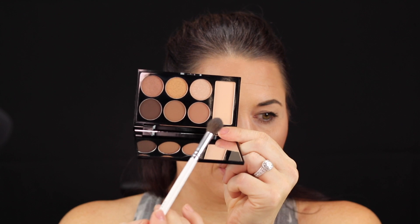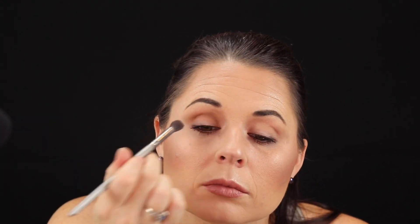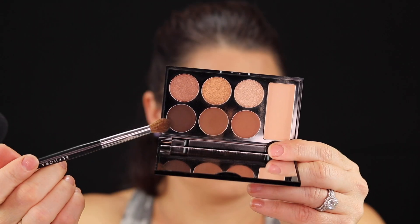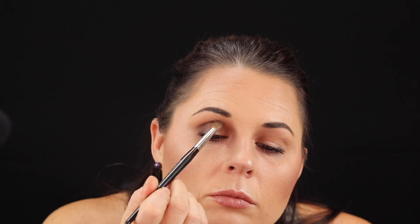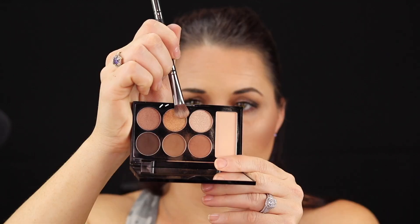Now I'm going to go in with the lightest shade here — this might act more like a transition shade because there's a little more color to it. Again, the darkest shadow does struggle having as much pigmentation as the lighter colors. I'm really impressed with the pigmentation of the shimmers for sure. They worked well with a brush and with fingers, with the brush being more of the question. But they all have really good blendability — they moved well. Both palettes are super usable.